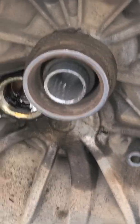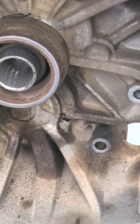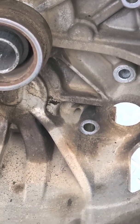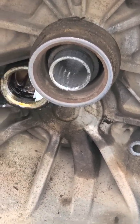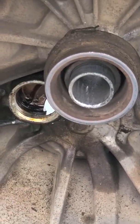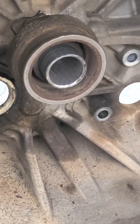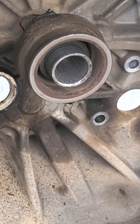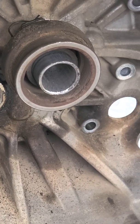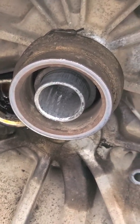This bell housing is from the 2010 Toyota FJ Cruiser 6-speed. It has 156,000 miles on it. I was starting to get some grinding noise on cold startups, and eventually on all startups. That was kind of intermittent, but it eventually got to the point where if the engine was running, I was hearing a grinding noise. I actually thought it was a serpentine belt pulley that had already gone bad, because that's a very common issue with the Toyotas as well. Right off the bat, you're getting grinding noises. Some people get a chirping noise — I was getting both.